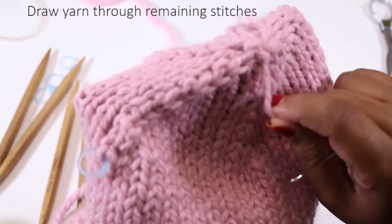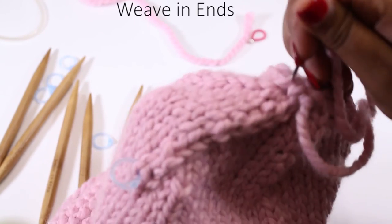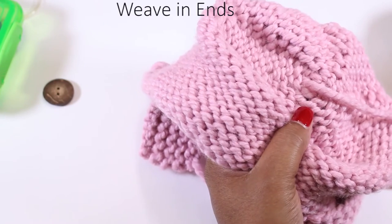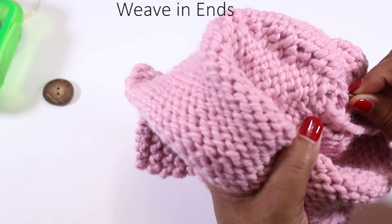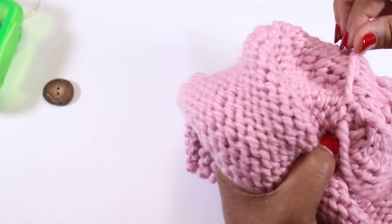So now we have a hat. Basically we're going to take the remaining yarn and weave in the end. I would thread the needle through the top of the hat, turn it inside out, and there is no rhyme or reason to weaving in ends. You just want to make sure that you go in and out a few times just to secure the ends, and you should be fine.